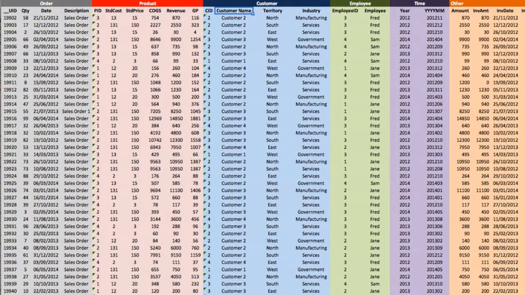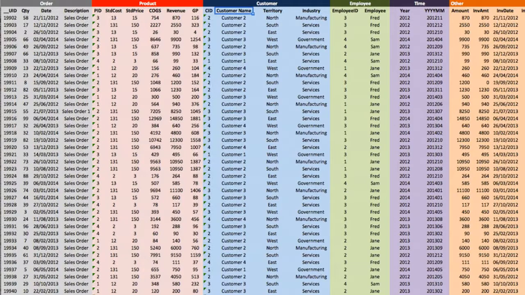So when you see dimensions in Tableau, and you're about to see it right now in the video, just think FileMaker field. Unless you have a field in FileMaker that doesn't have text in it, but instead has numbers in it. If your field in FileMaker has numbers in it, then the guys in the BI world will probably call that a measure or a value. And in Tableau, they call it a measure. So a measure is just a FileMaker field with numbers in it. Dimension is just a FileMaker field with text in it.